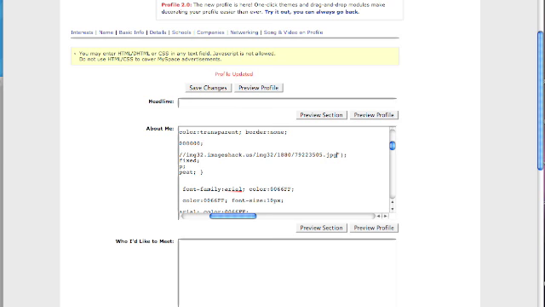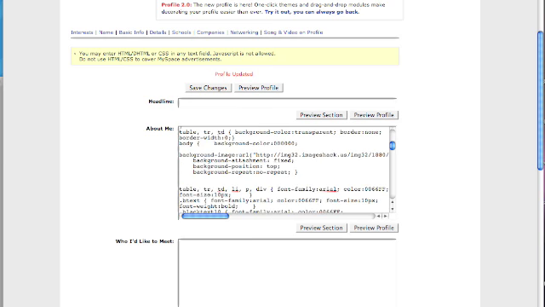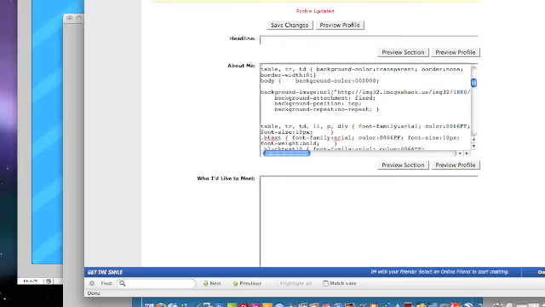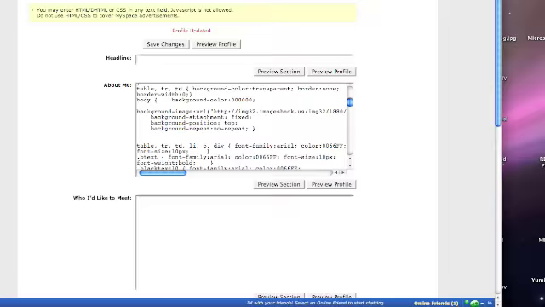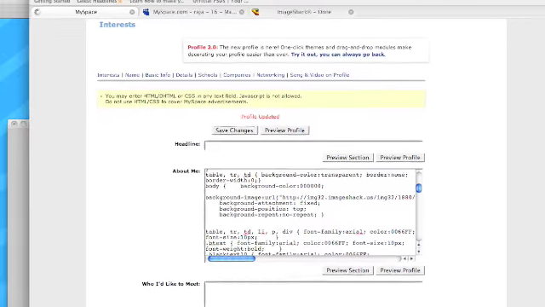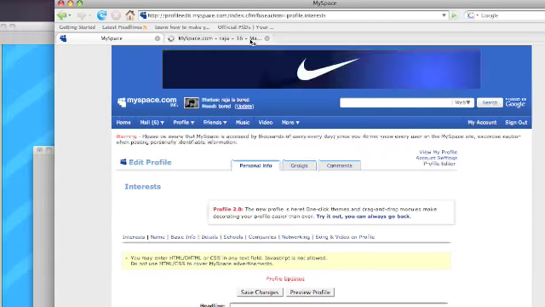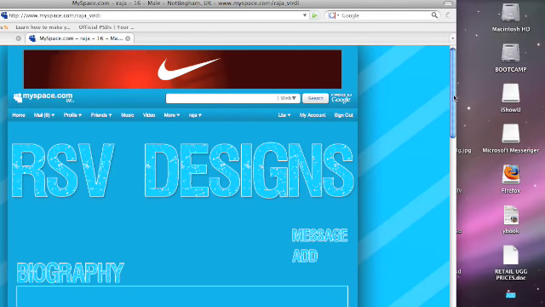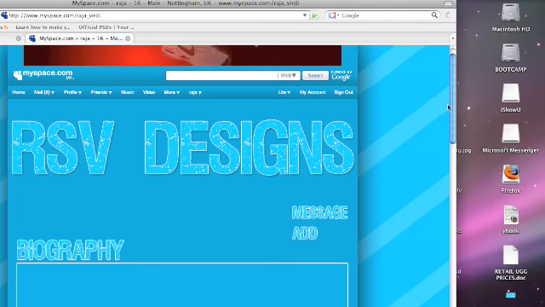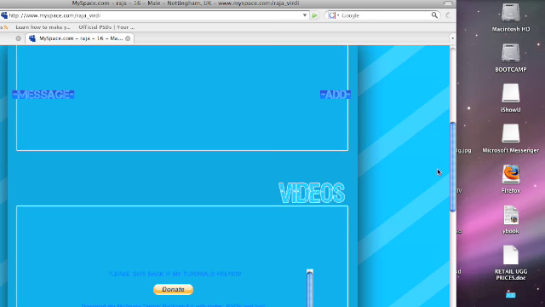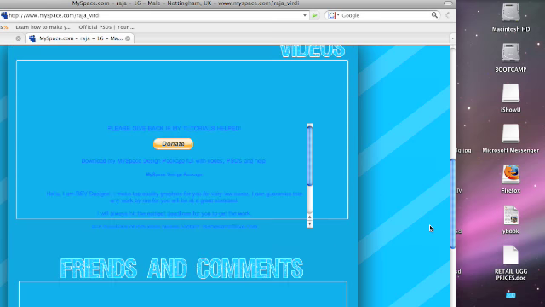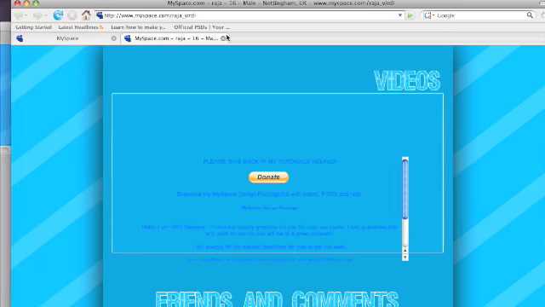I'm going to mark all these when I redo the code, saying like background image here, so you can just, like I said before, find and put background image here and it will come up like that. So it'll be easier for you that way. Then save changes, see what that looks like. Perfect. That looks good. Yes, it does.